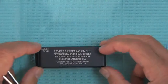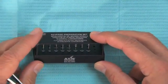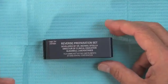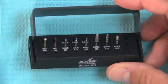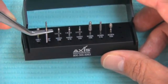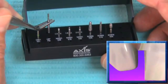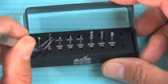Here is the reverse preparation burr kit. It's from Axis Dental — Axis makes the burrs, puts it together, and it's sold through all dental dealers. It's called a logic set, LS 7551, but everybody knows it as the reverse preparation kit. The first burr is a 56 carbide burr — you could use a 57 as well — and it's used to break the contacts as the first step. It's critical to get a retraction cord in place, a small one without any medication, very early in the sequence.